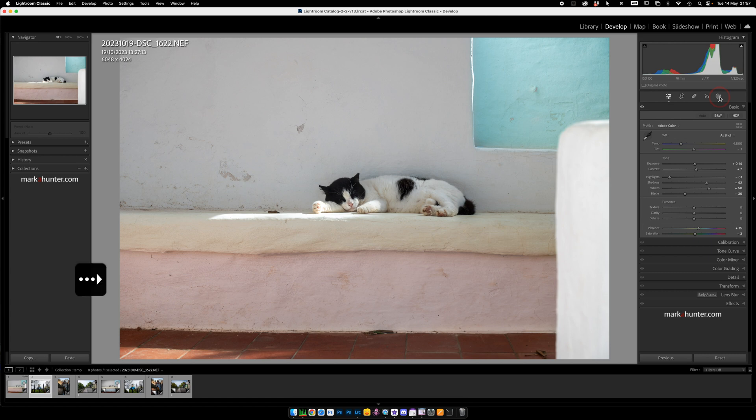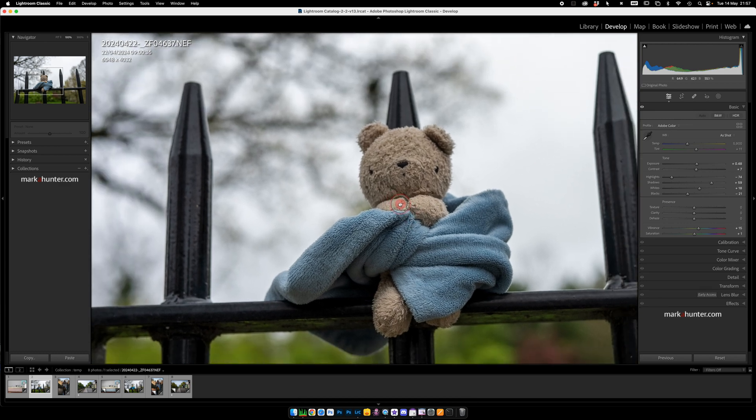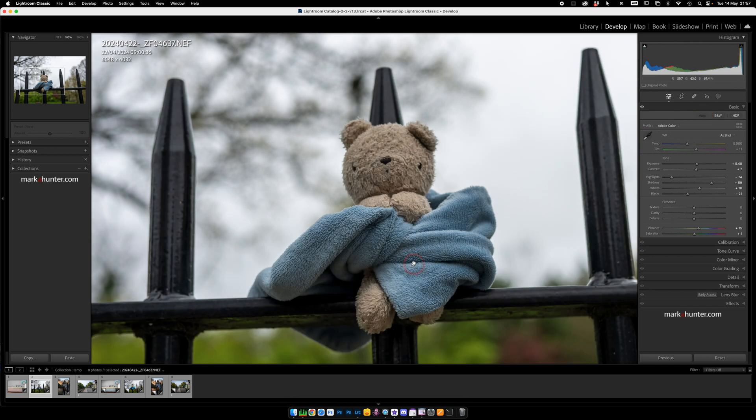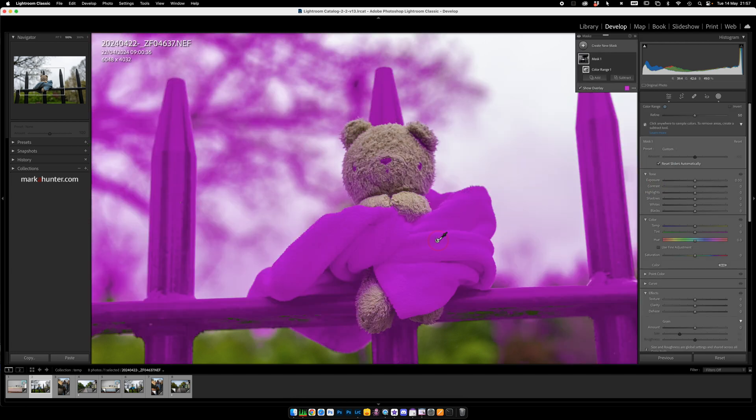Our next picture — my favourite actually — was this teddy bear. So let's just zoom in a bit, go 100% and centre it. I must have already clicked auto — tell you what, let's reset it and click on auto again. We're going to highlight this toweling that's around the bear. We could choose the colour in our local adjustment by saying let's pick a range, let's pick a colour — click on there. But there's some of that colour all over the place.